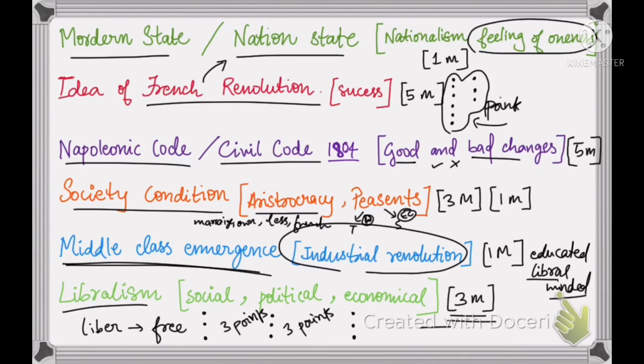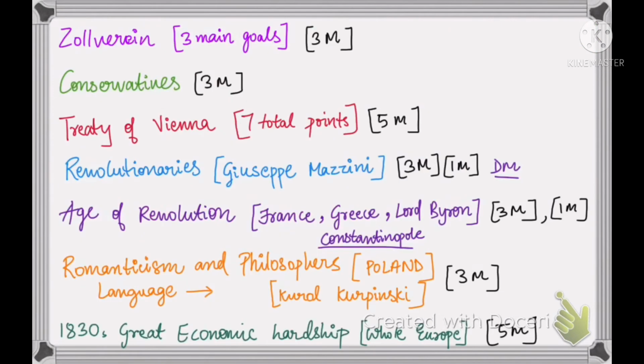In 1834, a customs union called Zollverein was set up by Prussia and other German states. So these had 3 aims and they achieved all the 3 aims. The first 2 are the most important: the tariff barriers were abolished. Then secondly, the currency was reduced from 30 to 2. And thirdly, they improved the railway network to unite the Zollverein people. And all these 3 benefited the economic liberal people and gave them the opportunities of representing themselves in the market and it gave them a different type of freedom.